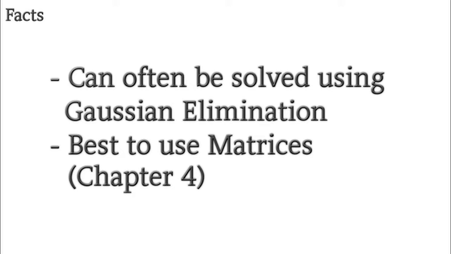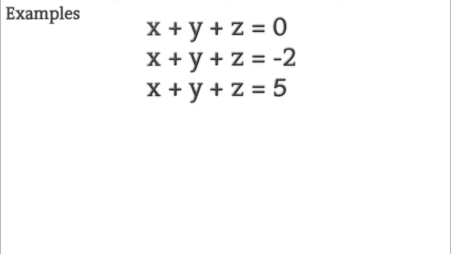For now, we're going to look at the Gaussian elimination method, and I'm going to talk through the different geometries associated with the equations. For the first one, I'm going to give you something a bit easier. Let's start with these three equations. Those who are good at observing would see that the left sides are all the same, x plus y plus z, but they all equal different numbers.